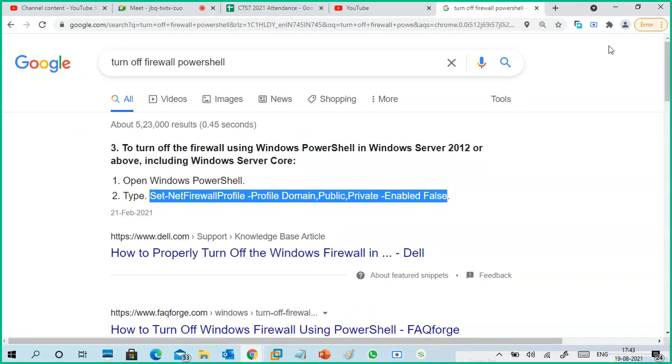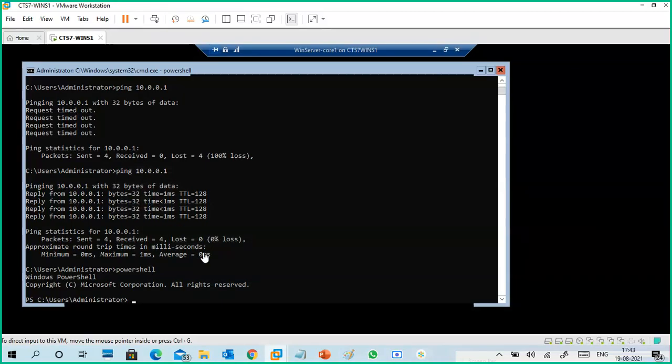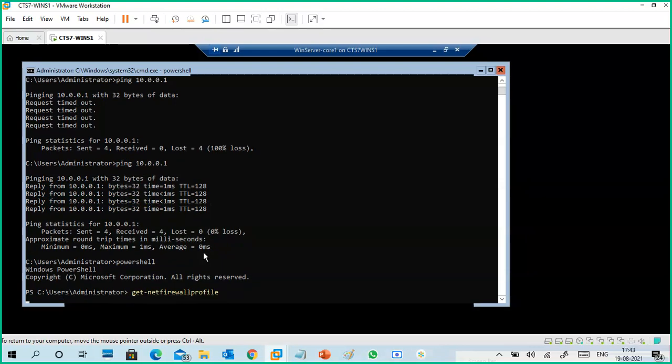Set-NetFirewallProfile. First of all, Get-NetFirewallProfile. Get means get the information.